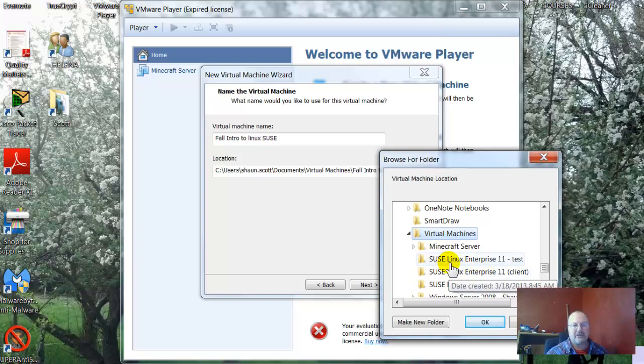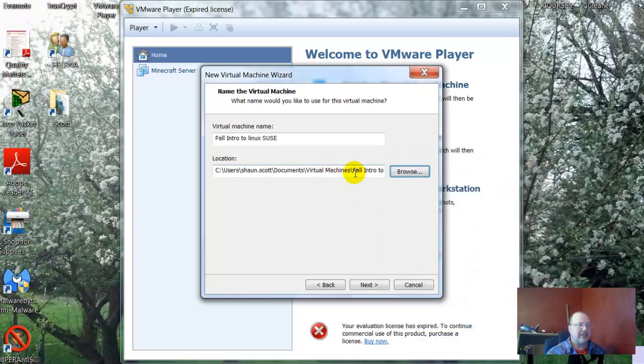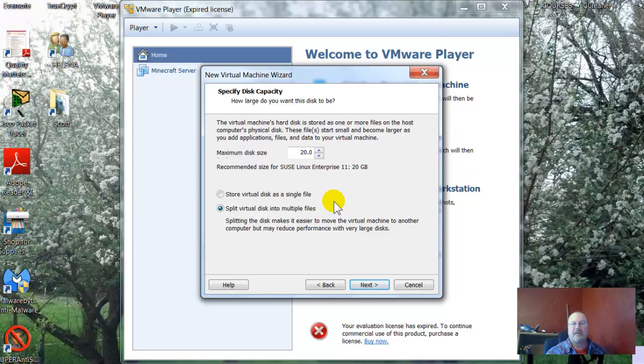Now keep in mind those Linux virtual machines are along the lines of about 5 gig, so make sure you have enough space on the particular drive that you're using. Your ISO is initially about 2.5 gig. Your VM itself is going to end up being about 5 gig. I'm going to cancel here because I already have that set. Why that's important is because if you just take the default, you may end up not being able to find it because it hides it in a virtual machines directory that is not necessarily obvious.